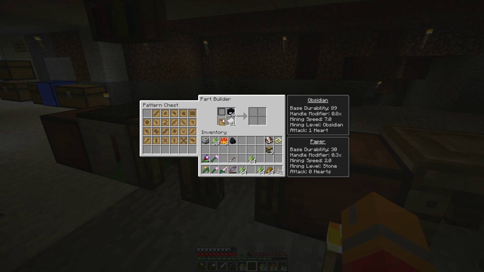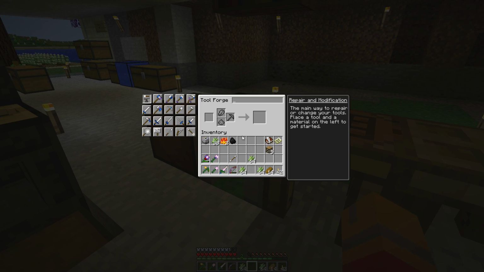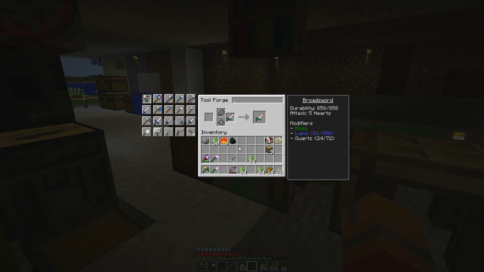So for instance, there's my pickaxe, which is going to be the first thing you want to make. And then you put your material, be it wood, or wooden plank, stone, obsidian, whatever. And then you get that. And then you use the tool station, or I've got an upgraded one, which is a tool forge. You put those parts into the appropriate slots, binding and a tool rod as well, and that's how you get your tools. But the great thing is, you can modify them.